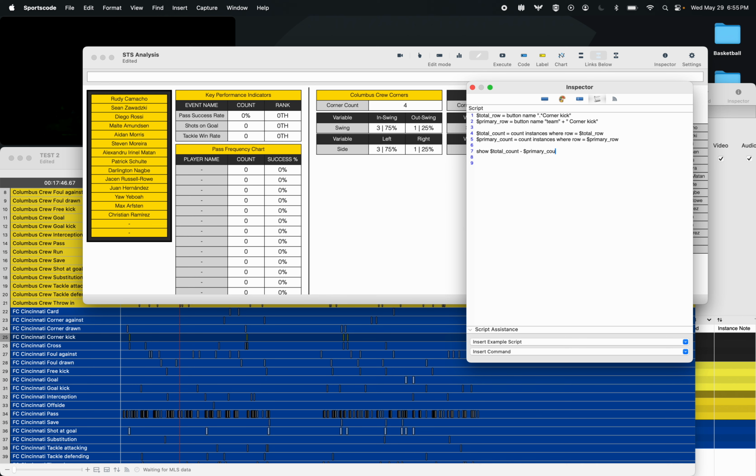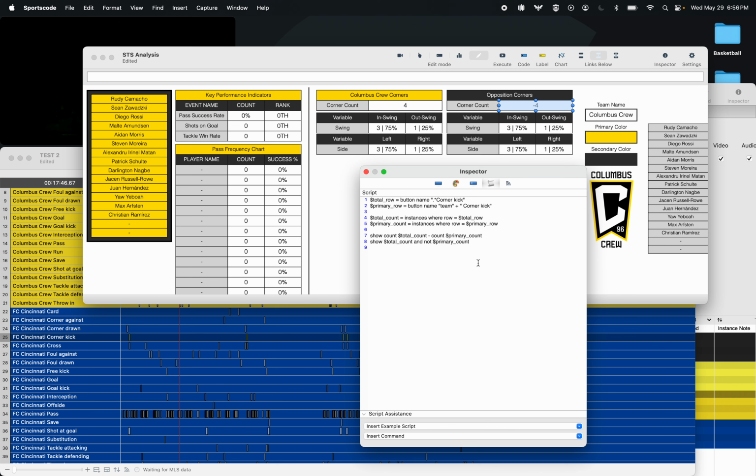Oh. What I might do is I will get rid of these. Let's do that. And then for the video, we want to show total count, not primary count. So just using our boolean and or not function. So if I not, what have I done wrong here? And not. There we go. -4. Well, that's not right.